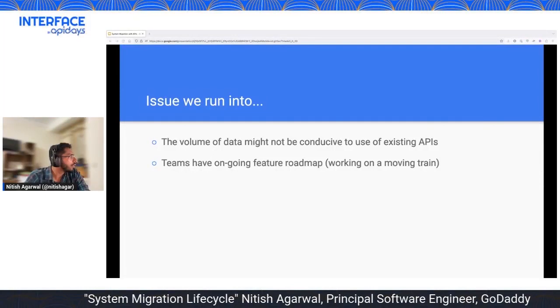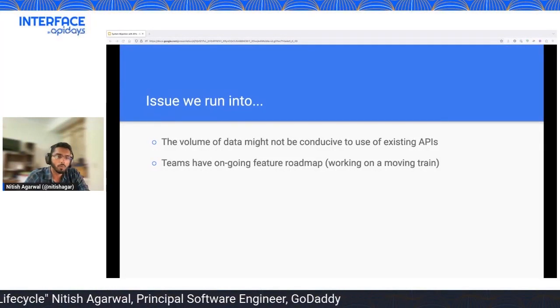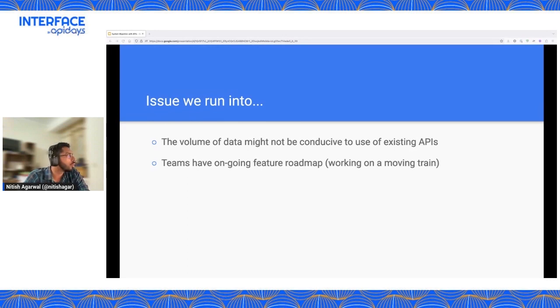What you start seeing also is it's not that the company is put to a full stop and you start migrating. You have a moving train sort of scenario where you have a lot of teams coming in who are already developing features, but now also have an additional item of migrating this existing business, and also answering questions on, okay, how does this API work? Can I use this API for such and such purposes and whatnot, right?